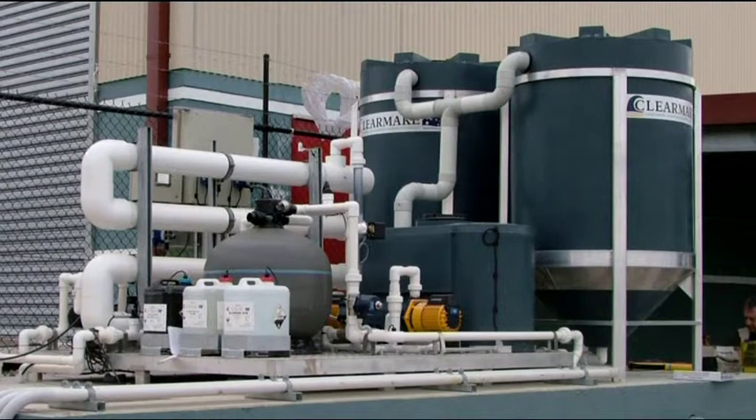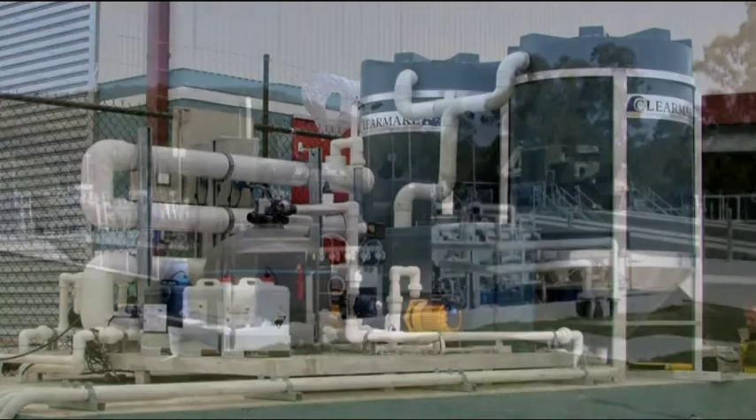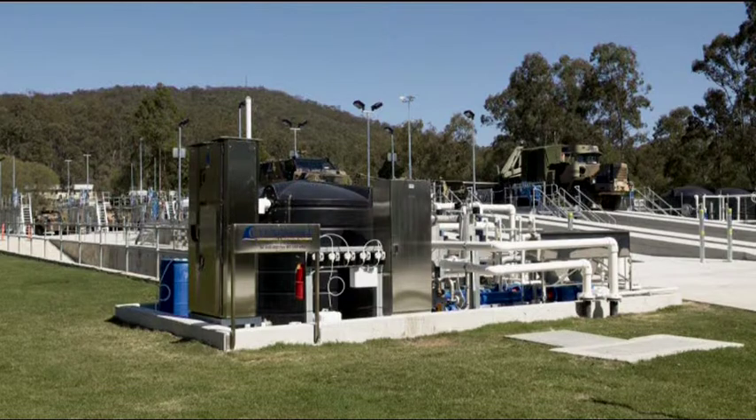The technology is called ClearMake Electropure and it's based on an electroflocculation technology, which is the most efficient and effective way of treating a very wide range of contaminants in waste water for reuse, recycling, or discharge to the environment. It can be used for anything between a grey water recycling system in a house treating eight or nine hundred litres a day, through to large systems treating hundreds of thousands of litres an hour.